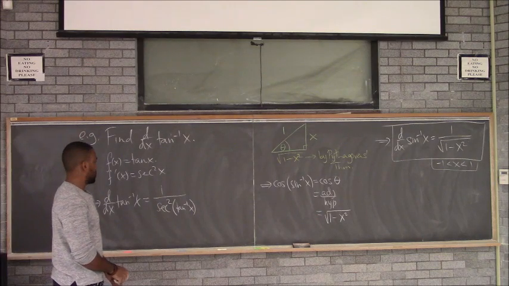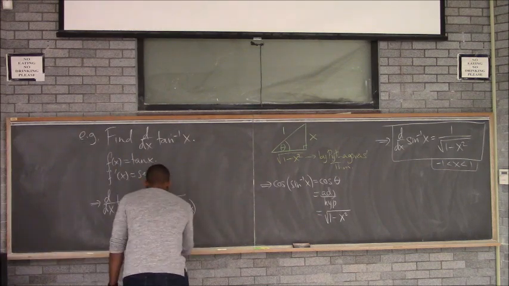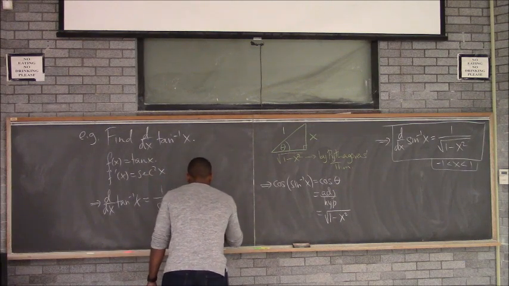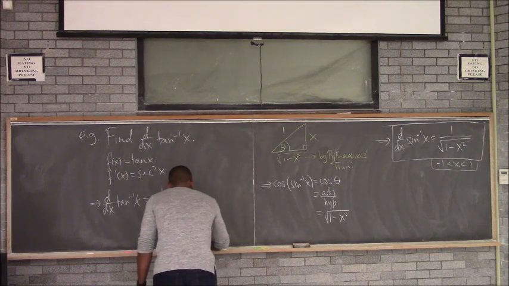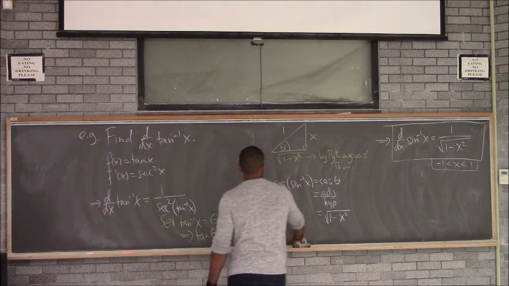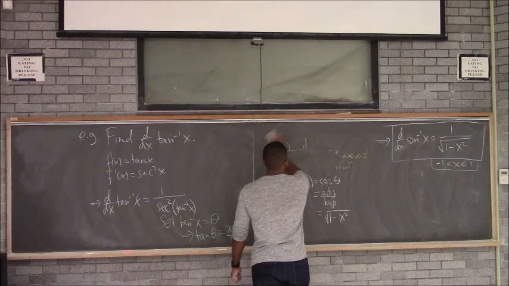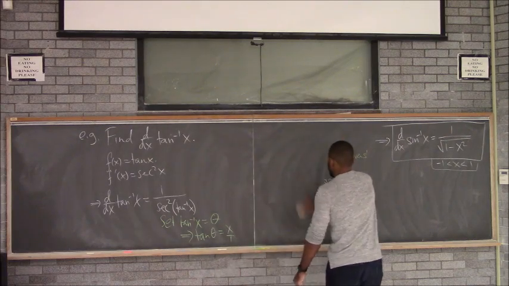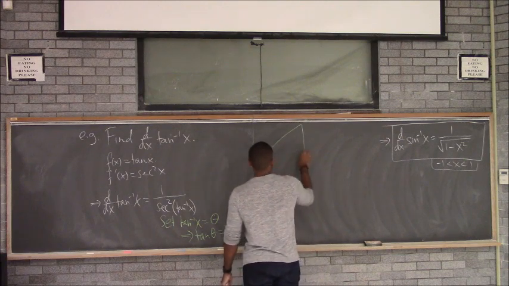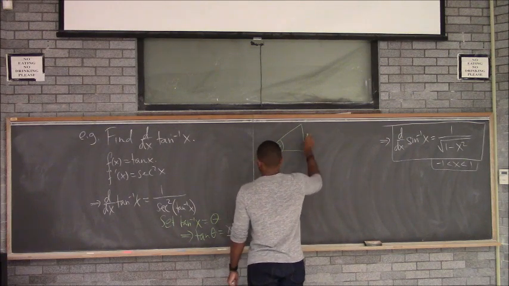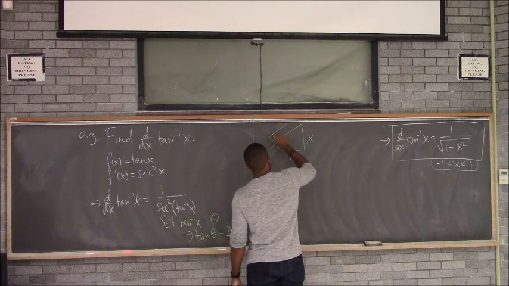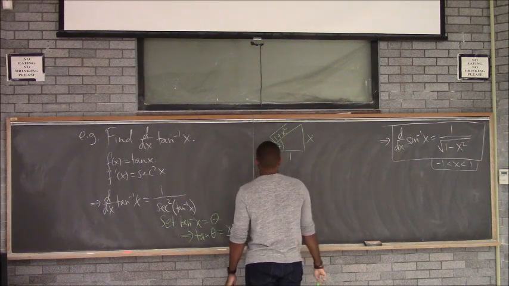We'd say tan inverse of x equals theta. Set tan inverse of x equals theta. This means that your tangent of theta is equal to x over 1 in particular. So your tangent is opposite over adjacent. This gives you a triangle. Opposite over adjacent. Pythagoras' theorem is going to tell you that the hypotenuse is the square root of 1 plus x squared.